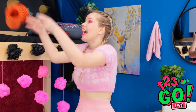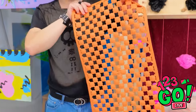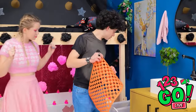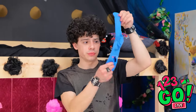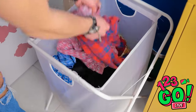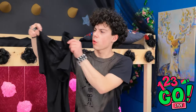Here, try this. Catch! Huh? What's this gonna do? Do you even know me? This doesn't fit into my color scheme. Something has to change. Step aside. I need something from the laundry basket. What's this? A smelly old sock. This must be Emma's. Ew. Hey! That's not mine! I don't have time for this. Maybe I can use these. Nah. Liam, stop it! Wait a second.